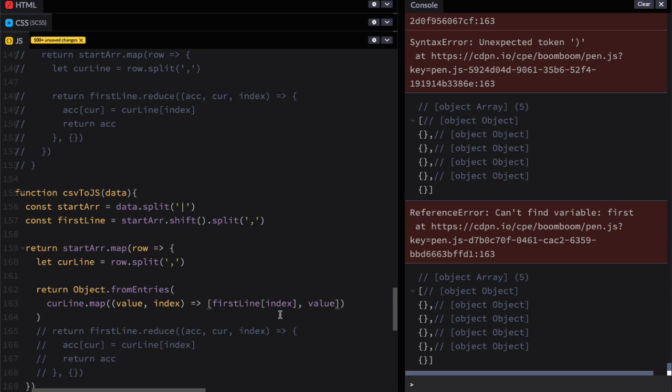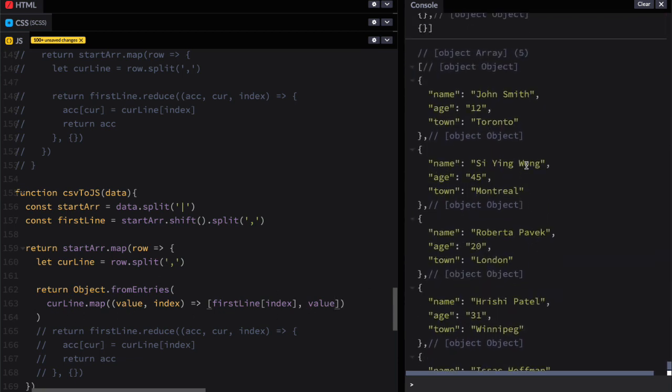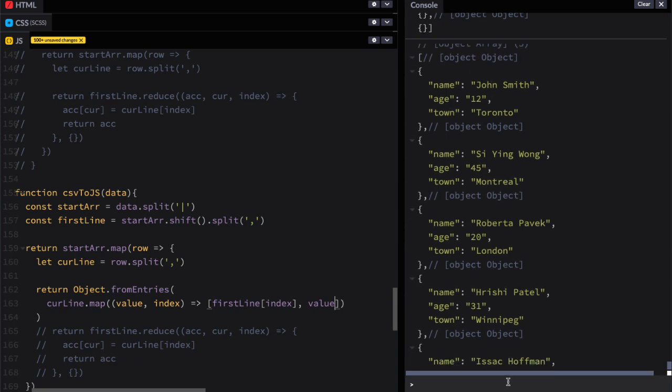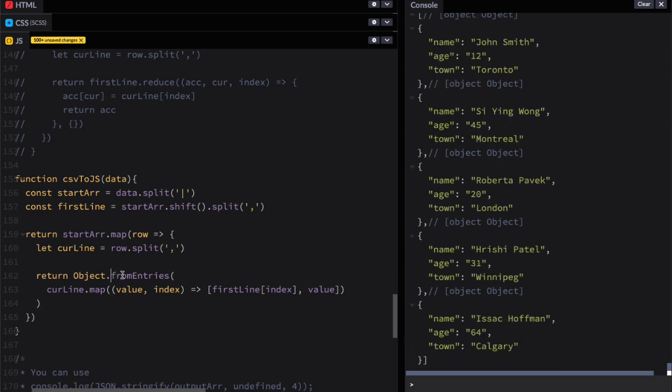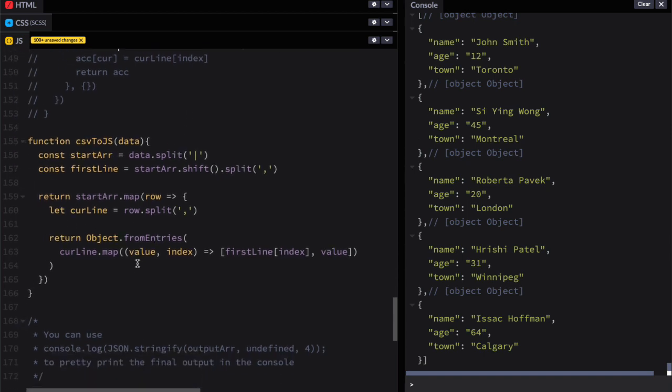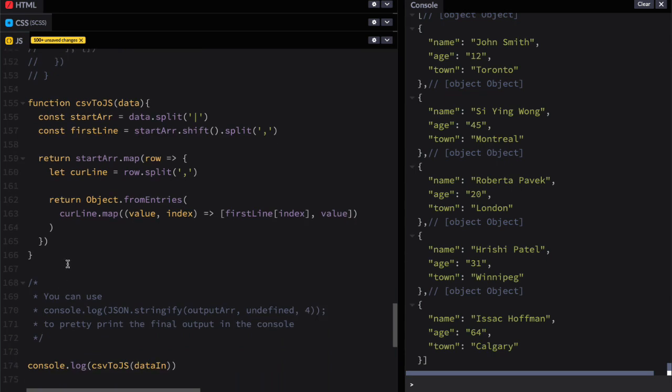And if we do this, we should get 5 items inside of that array, right? Starting with John and ending with Isaac. And it's a little bit shorter, right? We didn't need the return statement inside of here. So a line shorter, making it a little bit tighter, but some people might not know fromEntries. So the debate about whether this is cleaner code than the one above it, who knows? Who knows, okay? The final example I want to show you is a generator, okay?